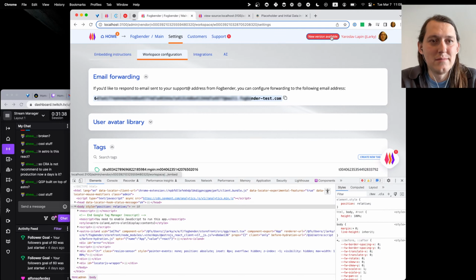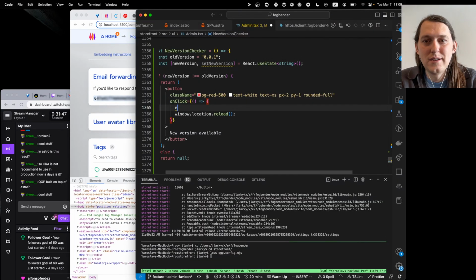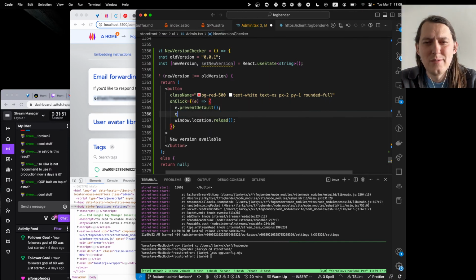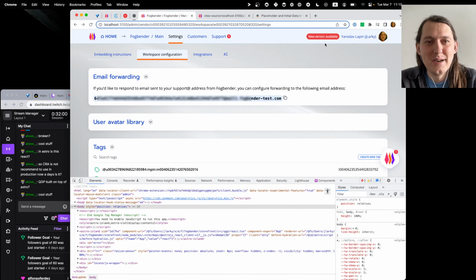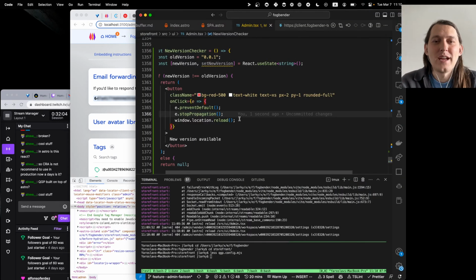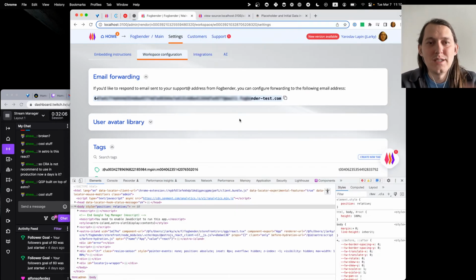Okay, I even have some outlines. So I click on it, it loads. I need to prevent default, or probably stop propagation, because otherwise it shows this menu, but I should be able to click on it without it showing up. Okay, so this is the basic thing that we need to be able to show this thing.